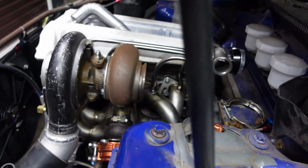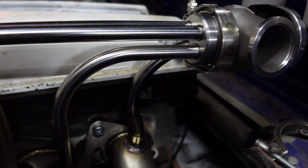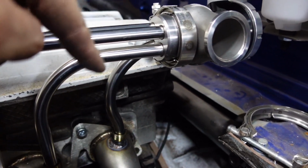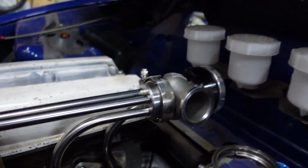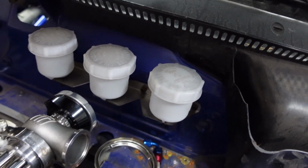And there we go, all cut back, a lot of fettling. I ended up remaking this last one here. You can see it's got a bit of an S bend, so I could move this back further, and I've got plenty of clearance there. It shouldn't be getting hot anyway.